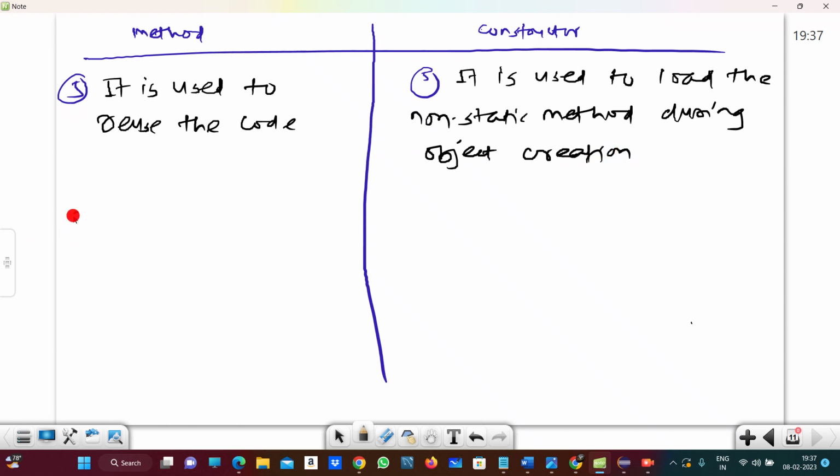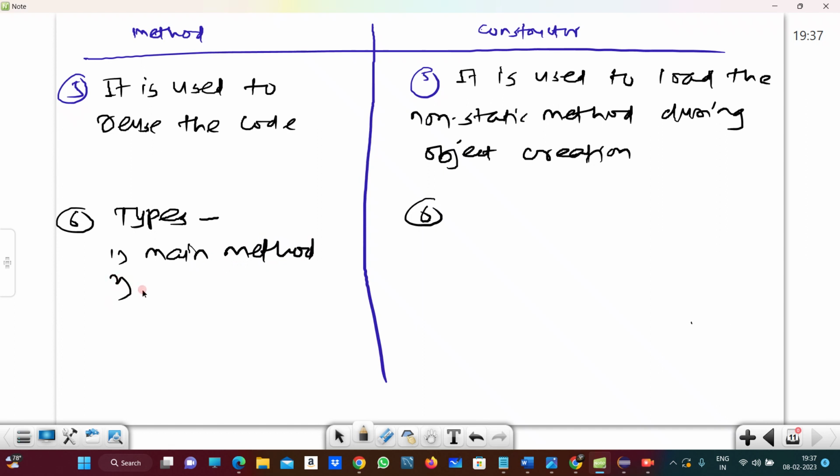And the last difference, you can tell the example or types. The types of method: one is the main method, and second one is the regular method. This is also one point for the difference.